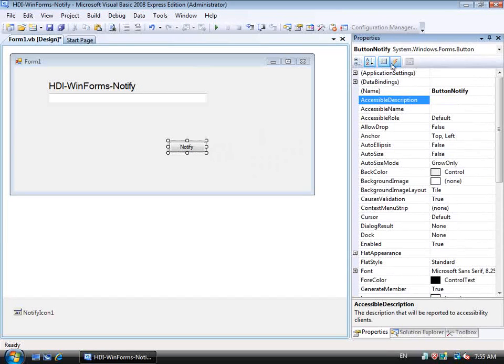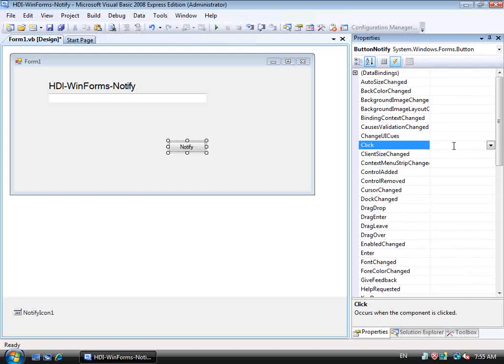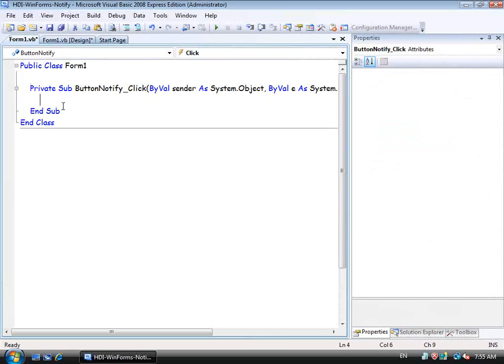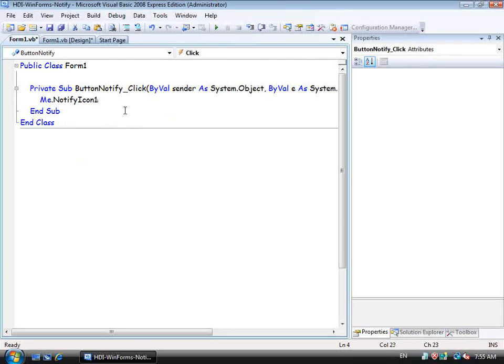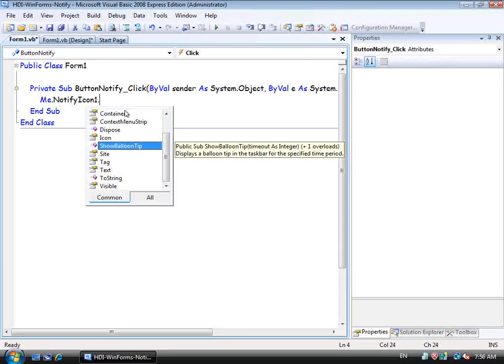Okay, now I go to the click event of that button. And this is where the interesting part begins. To start with, I know I need to talk to it, so I'm going to say me dot notify icon dot. In this case, I'm going to have it show the balloon tip.